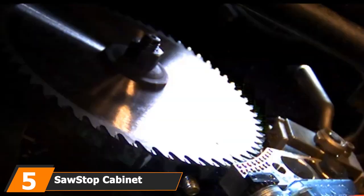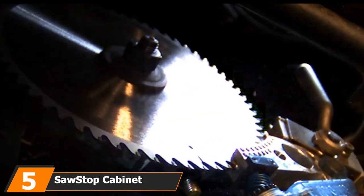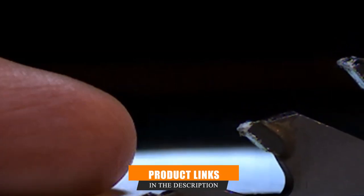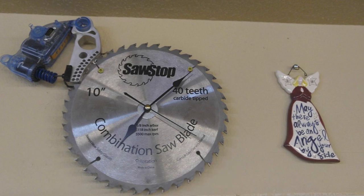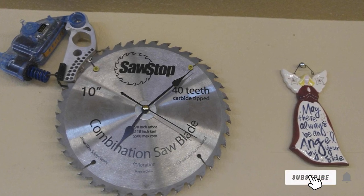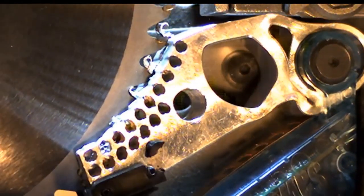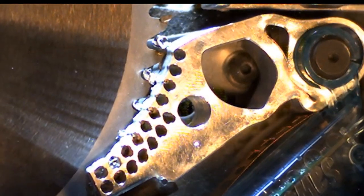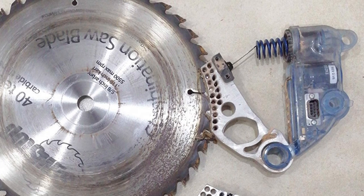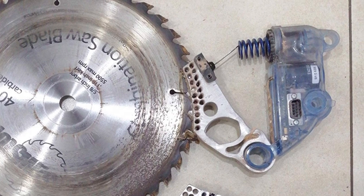The number five position is held by the SawStop PCS 175 TGP 238 1.75 HP professional cabinet saw. This model features a 2-inch T-fence and an extension table with rails to handle larger materials. Its base is highly mobile thanks to 360-degree mobility for easy movement. All parts are highly durable and built to last. To reduce vibration, the model comes with V-ribbed belts, and the dust collector is able to collect up to 99% of dust.